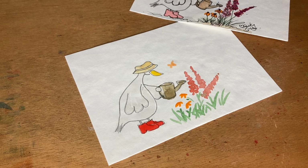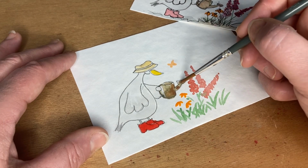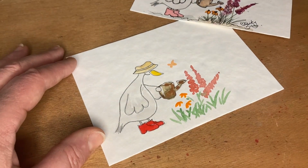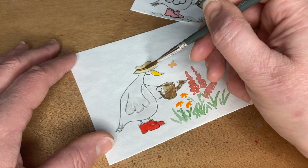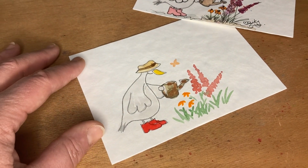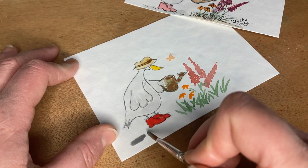Now let's add another little colour to the watering can. So I'm going to use a bit of a rusty reddy brown. I'm just going to pop that into parts of the watering can. And then we'll add a bit of a darker brown band to our little duck's hat. And then lastly, we'll just use a little bit of the grey just underneath our little duck's feet.